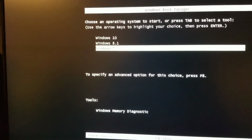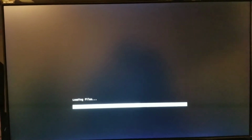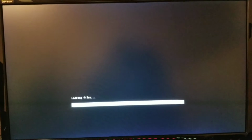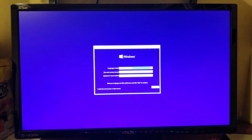So this gives me, I made this USB with multiple boots. I can actually pick Windows 10, Windows 7, Windows 8.1, but we're going to do Windows 10. It's nice that now you can get the license online, so I'm actually going to install without the license, and then I'll go to the Microsoft Store, or if it's cheaper at a store or Amazon, then I'll just get it from there. Make sure not to get the OEM copy.